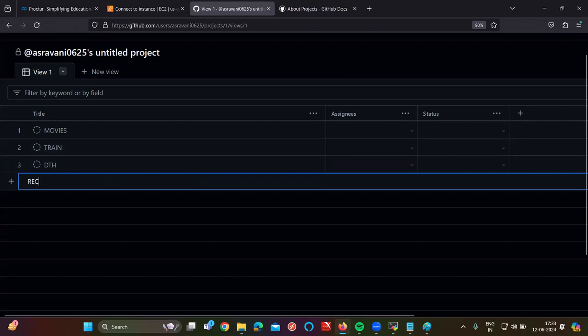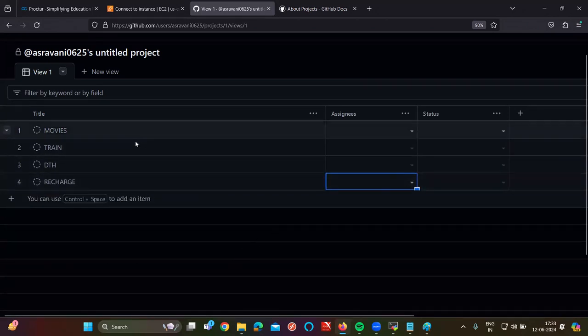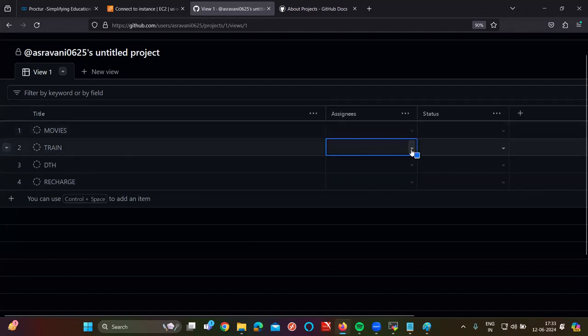Service number 4 will be recharge. I have added the services here. That means these 4 will be the services for my application. Now this movie service I want to assign to developer 1, this train service to developer 2, this one to developer 3 and this one to developer 4.